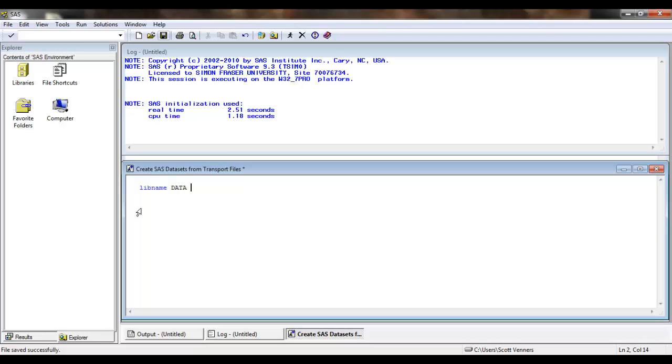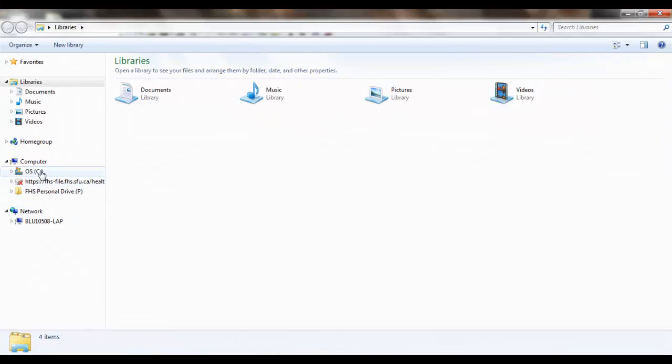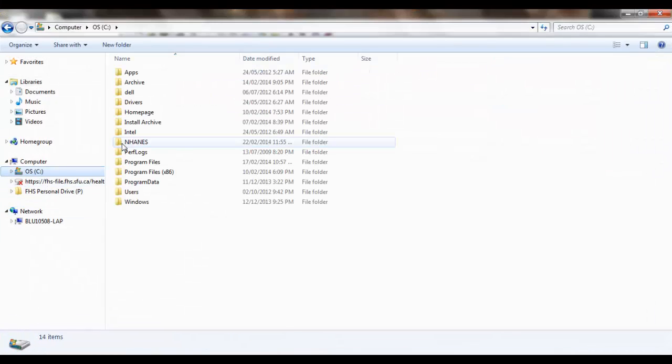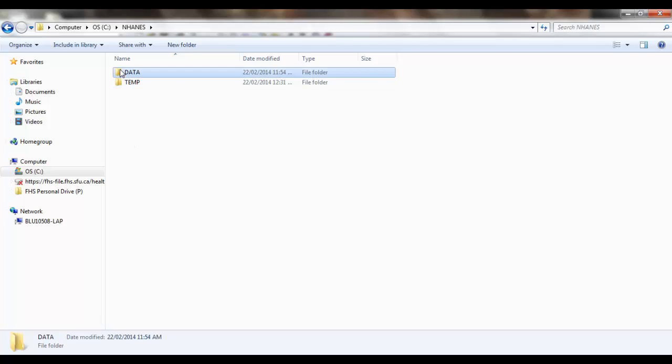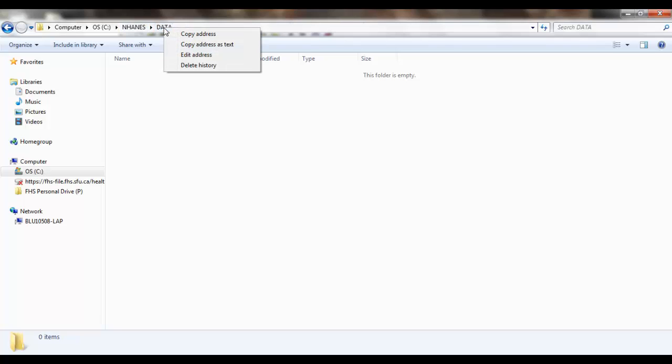And what I want to do here is I want this pointer to represent the data folder on my C drive. And so I'm going to go and get the path name for that folder. So I'm going to go over here to Windows Explorer, and I'm going to find the folder I want to point to. I can right click on it and copy the address as text.